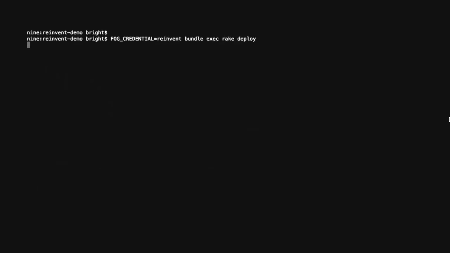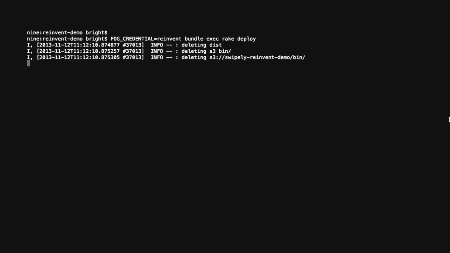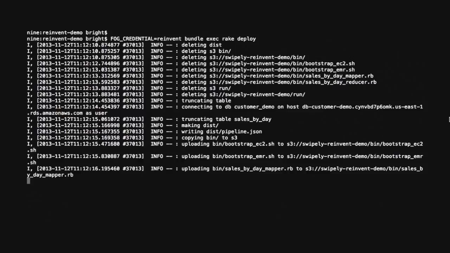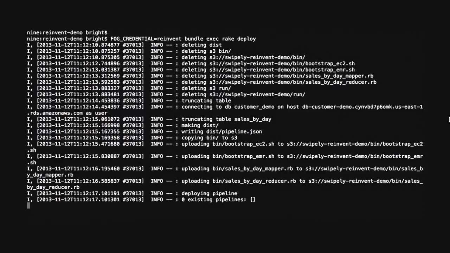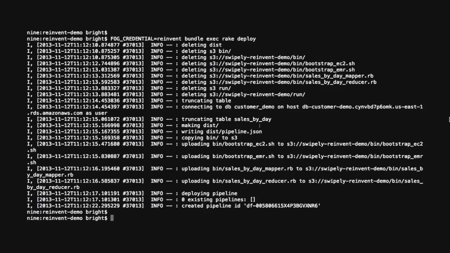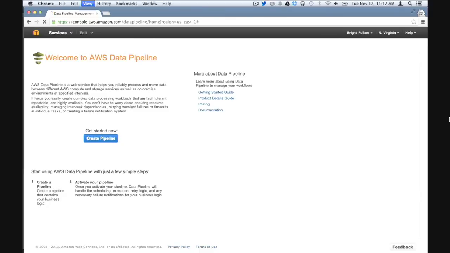I don't know if you noticed, but we're using our FOG credential here. One of our engineers, Keith Barrett, added data pipeline support to FOG. I don't know how many Ruby guys are here, but FOG has good data pipeline support. You should definitely use it. So it goes through some prep work in S3, uploads our mapper and reducer steps, and then ultimately puts the pipeline in.